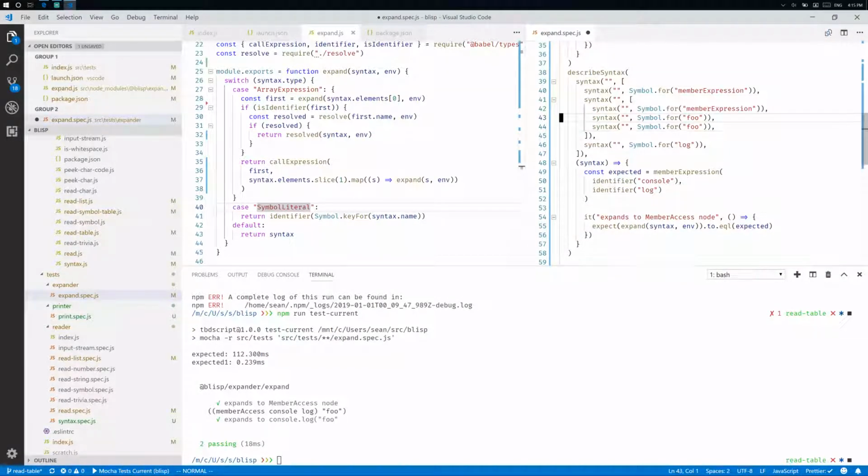Oops. All right, so we want foo.bar, and then we'll just do baz. So just a generic thing that wouldn't actually run.